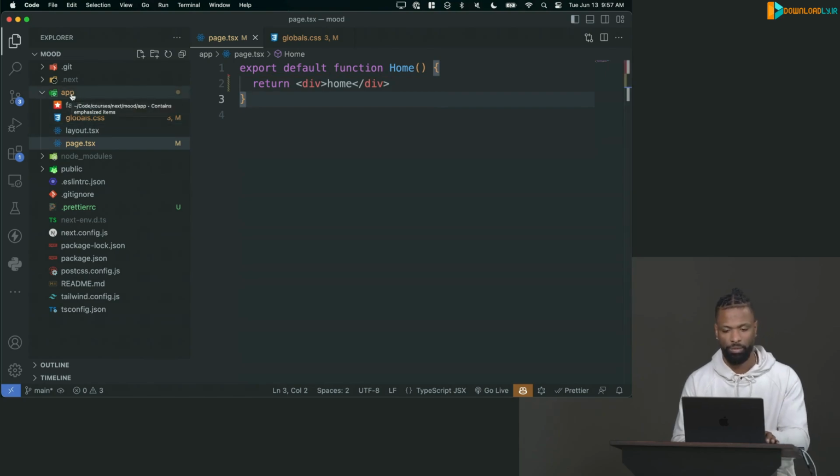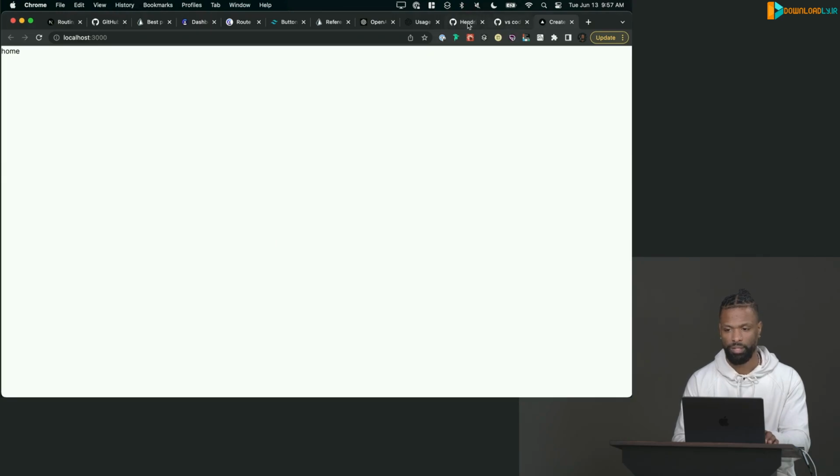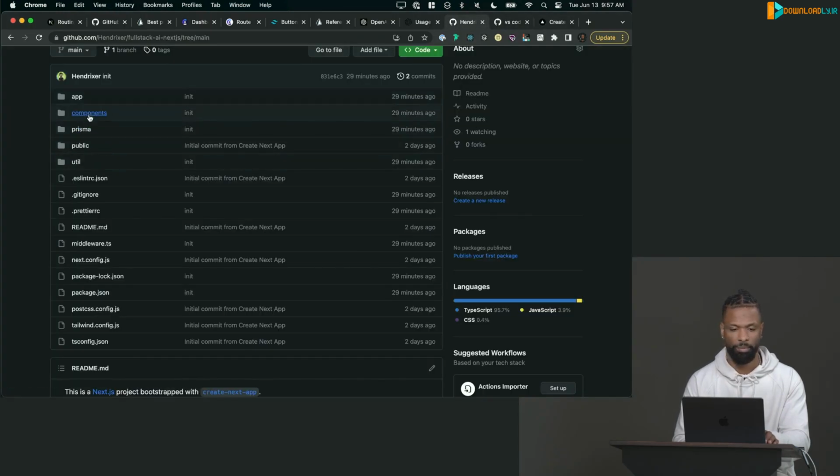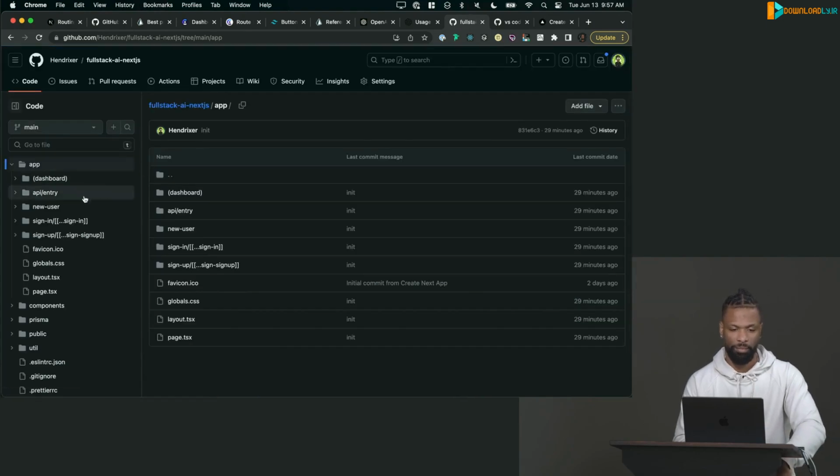Like I said, I have the reference here on GitHub. We can take a look at all the routes that we have. There's really not that much. We obviously have our index page, which is just going to be page.tsx. That's going to be our home page, so we'll be putting some stuff in there. And then we have these 5 other folders.